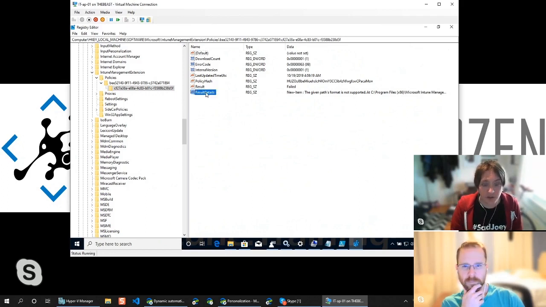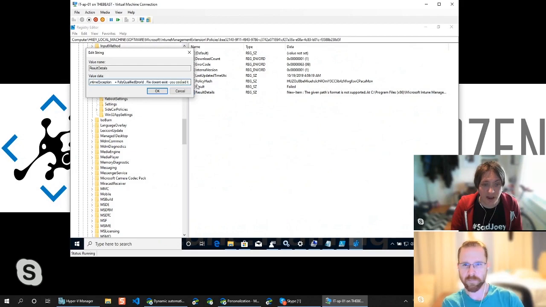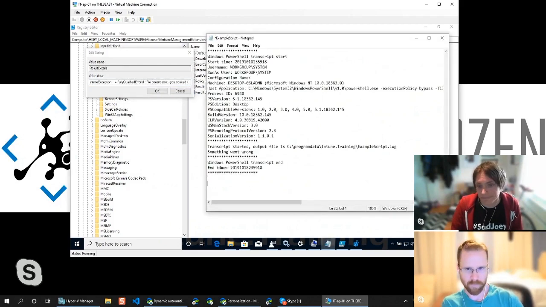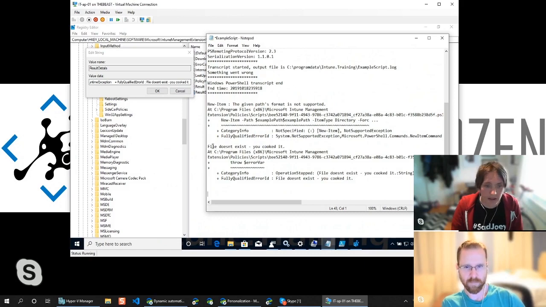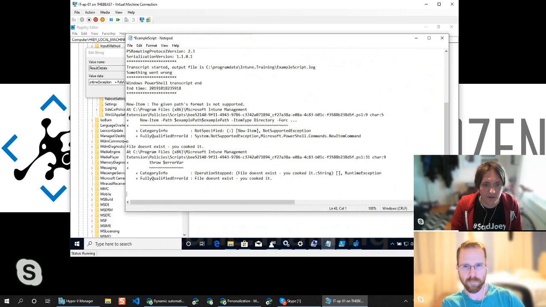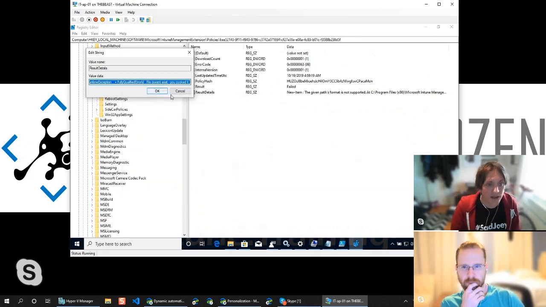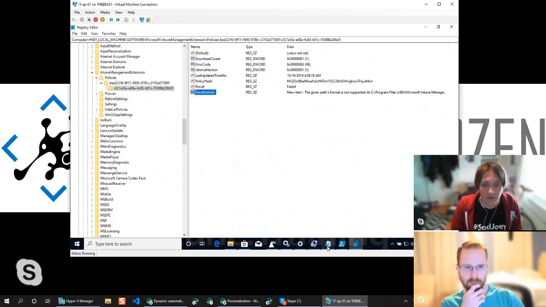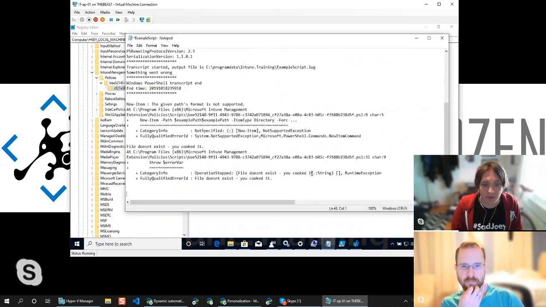Okay, so what we can actually see in the result details is we've got the same information that was output. So this is kind of like a start transcript, but it isn't as easy to use. So that's why I still strongly recommend your own logging. But you can see here we actually get a little more information. We get the error output and things like that, the stuff that won't show up in your transcript if you don't specifically output it. Correct. Nice. Yeah.